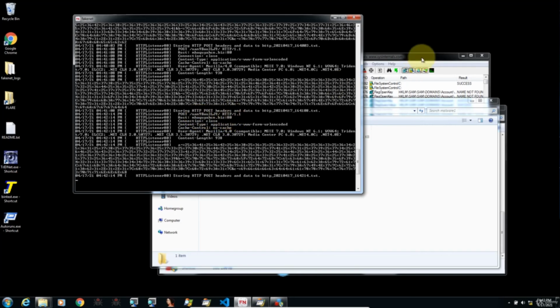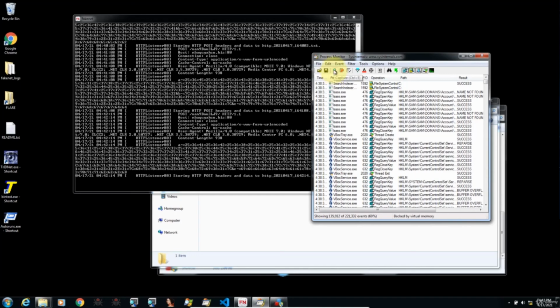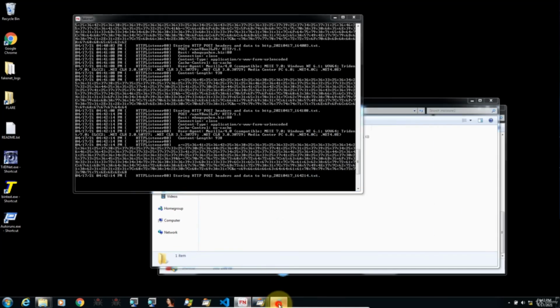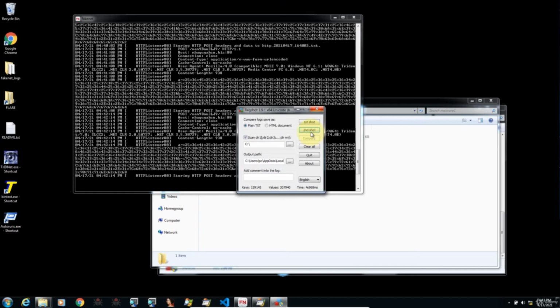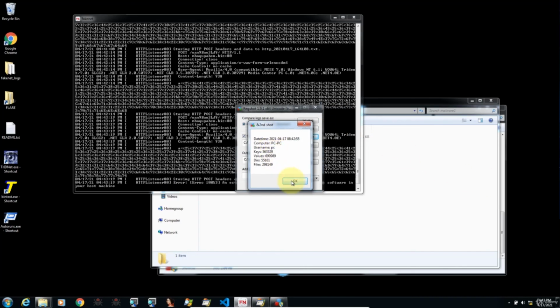Alright, so now I think we can pause the process monitor. So let's pause it. And then now we can go and use Regshot to take our second snapshot and see what changes. Okay, click second shot and click shot. So the second shot should be faster than the first shot. Once it has completed the second shot, the compare button will be clickable. So let it do its job. I will pause the video and come back when it's done. Oh, looks like it's done. So click OK now.